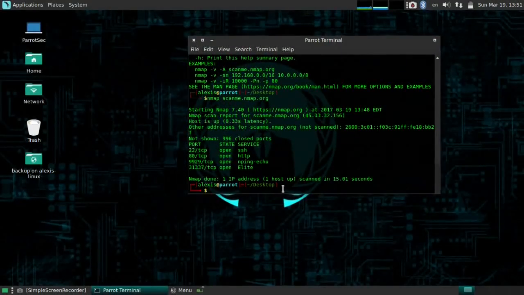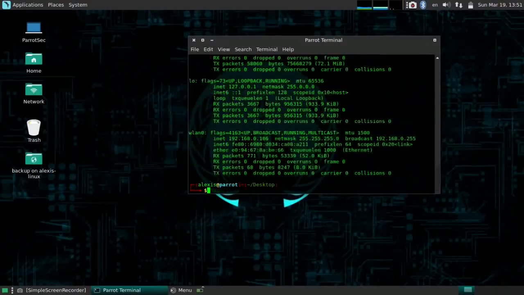So let's actually start a scan. But for this, I'm going to use my network subnet, my Wi-Fi or home network subnet. So how I'm going to do this is, you need your subnet IP, which you can find by running ifconfig. There we are.